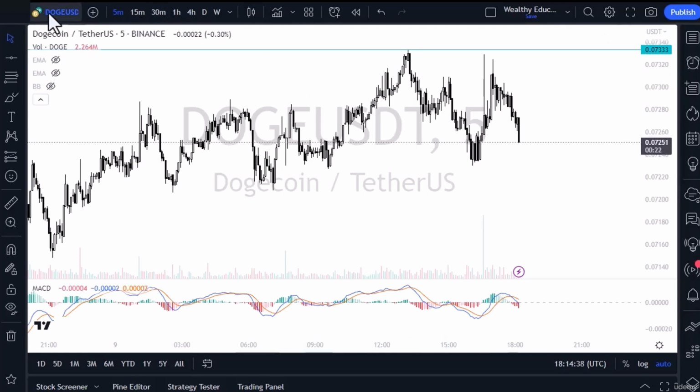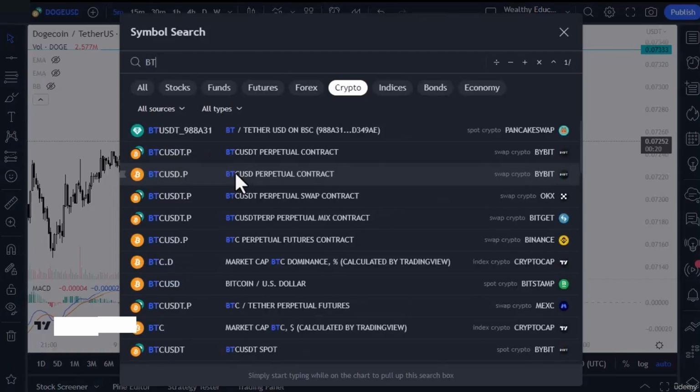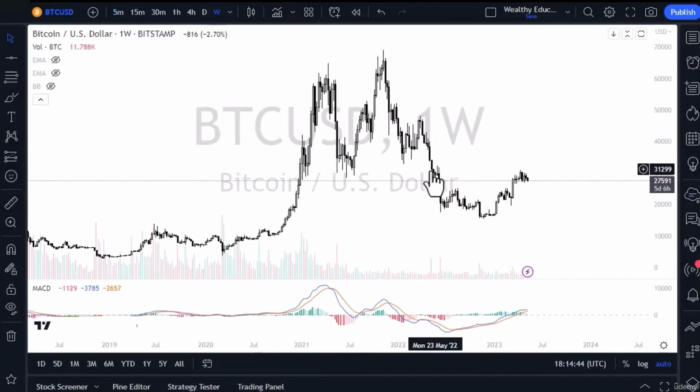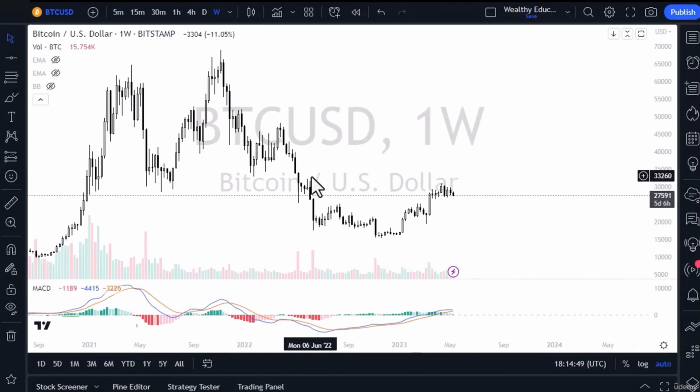Let's go back to Bitcoin on the weekly chart. So remember the 30-ish thousand, 31,000 area? If we break that, then on the weekly chart, we're suddenly looking to the upside. So then we're looking to buy dips. Always let the bigger players push the market around. Your job is just to simply follow them.